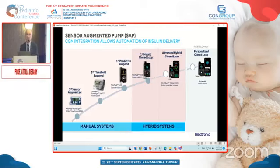And continuous glucose monitoring at that time, in this manual generation of insulin pumps, allowed the patient to see the curve and get alerts when they had high or low glucose values. So it was an additional feature.